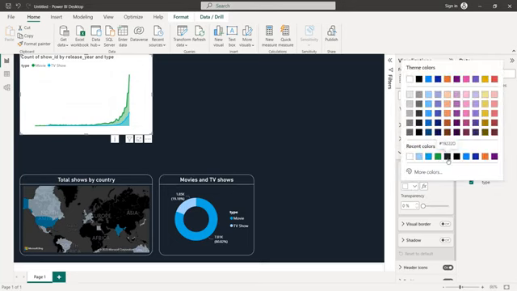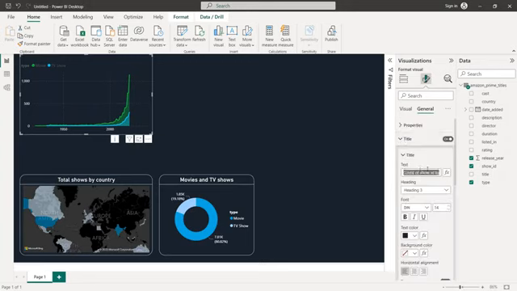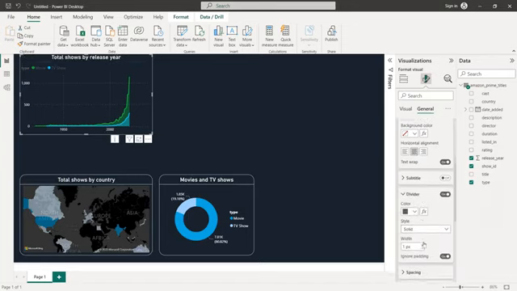Okay, we have the following color. For the title, we put total shows by release year. So it will be 16, white, in the center, and the divider will be in white.